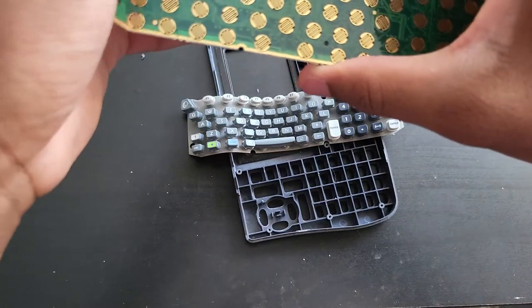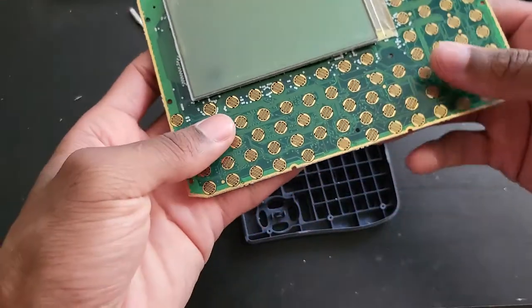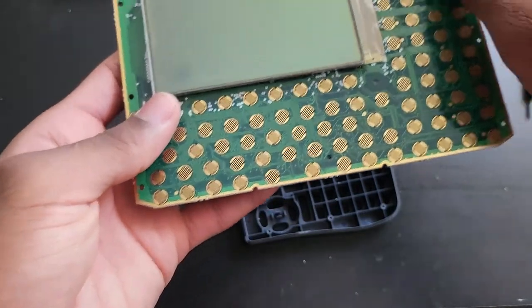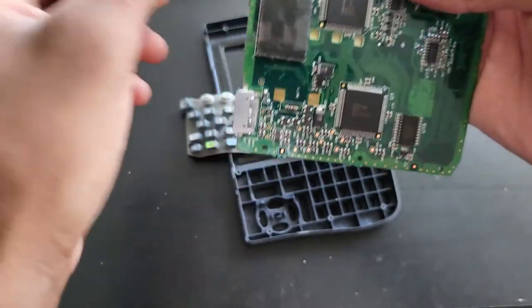Texas Instrument, that, so the screen is a little bit loosened. That's probably because I removed these screws, so the display is loosened. Oh, that's interesting, but I just wish you could easily replace this display, but I know better that you won't be able to, unfortunately. That's just the way it is.